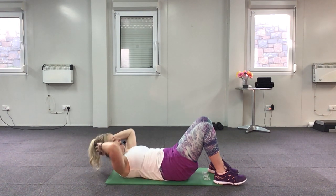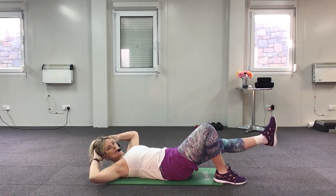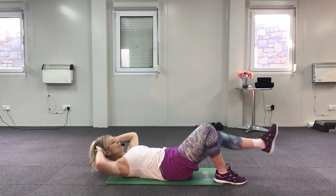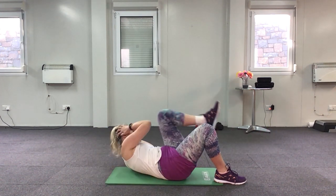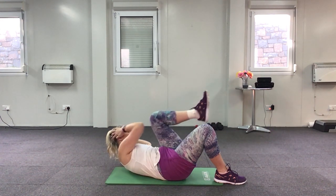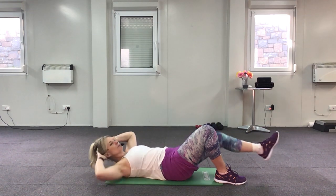Right shoulder, left knee this time. Stretch your leg away. So knee to elbow and straighten the leg. So if you keep your leg quite lower to the floor, you can make it harder. If you want to make it easier, leg goes towards the ceiling a bit more. Up to you.